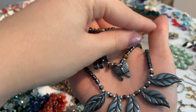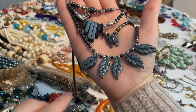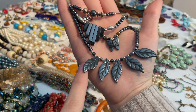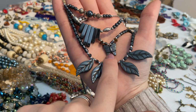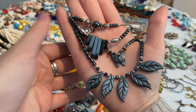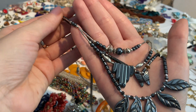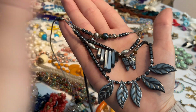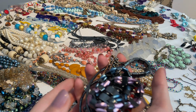All right, and so I also found a ton of hematite beaded pieces in this lot. These are just a few really fun ones. So I loved the leaf design on this one, how fun. This one has a little butterfly pendant, and then this one is a double strand with some of those liquid silver style beads. I don't know that it is real silver, but it's very cool. That was just a selection of some of the hematite.